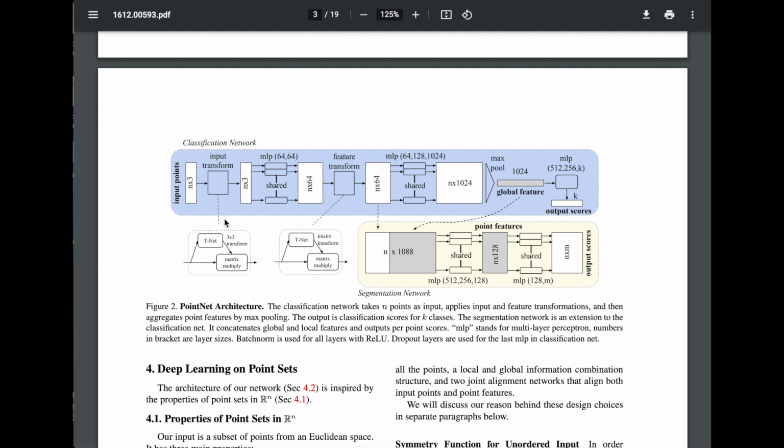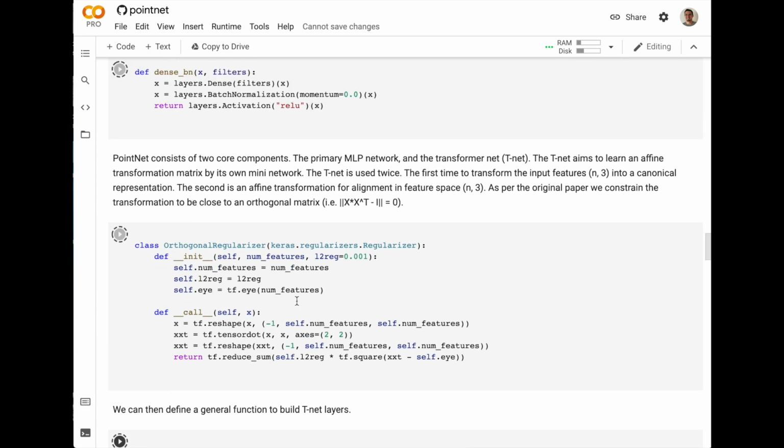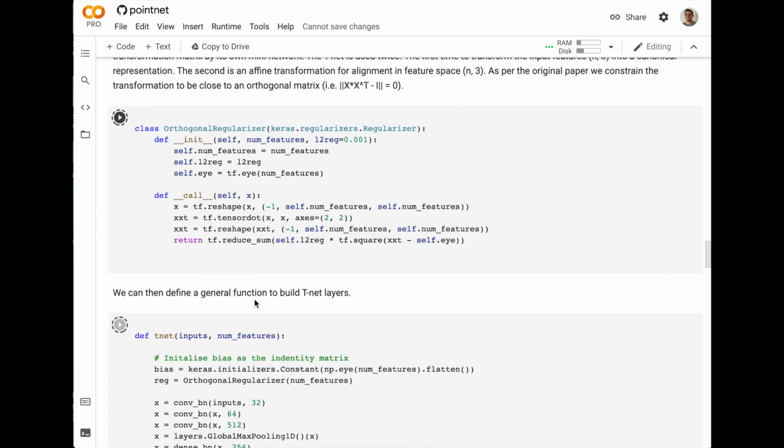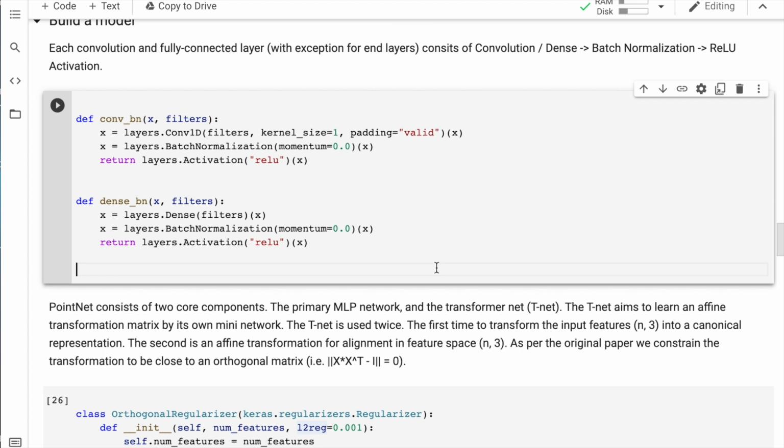But the idea is that you have these TNets that are projecting these point cloud representations into these matrices, where once we project this, we're just going to stack these layers of convolution, batch normalization, and ReLU activation. So the TNet is the way of projecting these point cloud representations into a more normal feature space for deep learning. I know that wasn't the best explanation. If you're curious about the exact intuition behind the PointNet architecture, I highly recommend just reading the paper. But we're going to try to understand this by seeing what's been implemented in Keras.